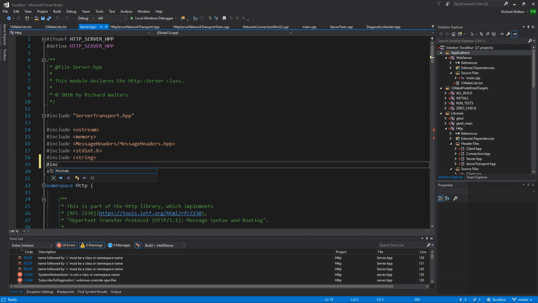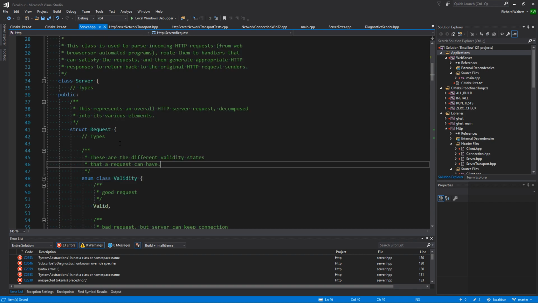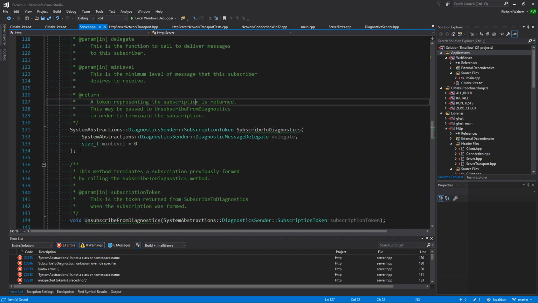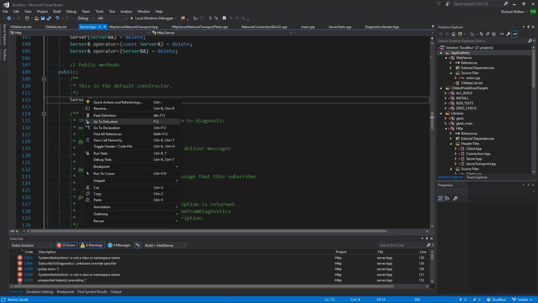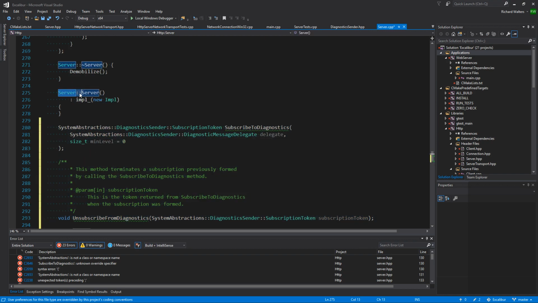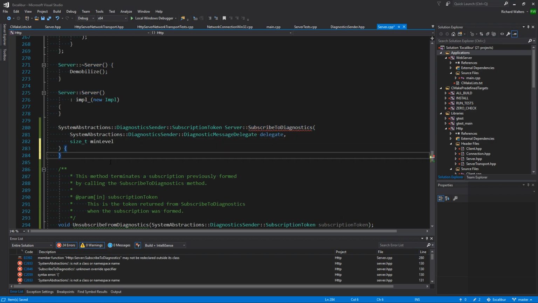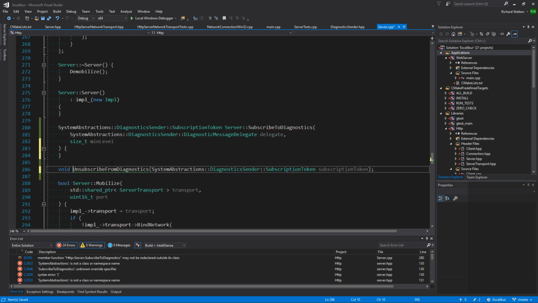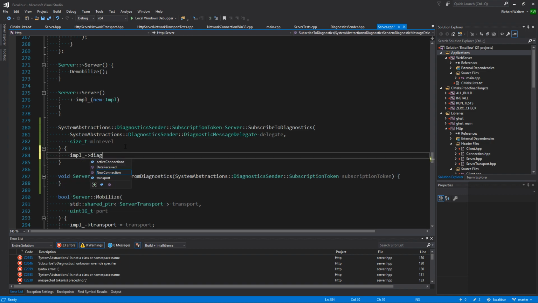Okay. Alright, so we're just going to implement them in terms of a sender. Go to where server constructor is. This is server. Diagnostics sender.